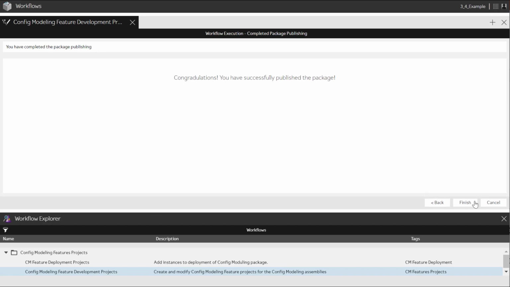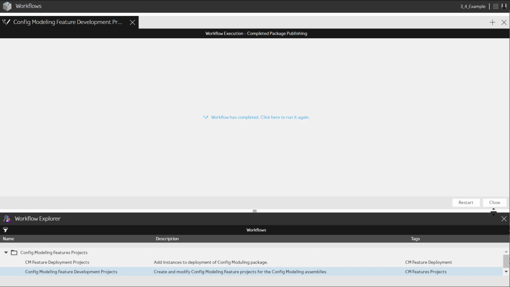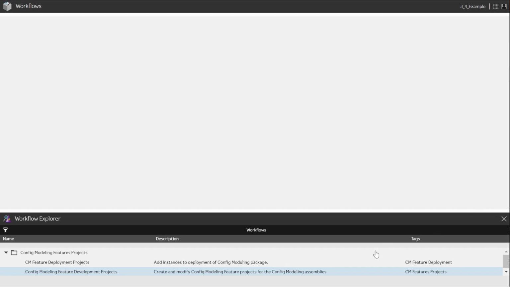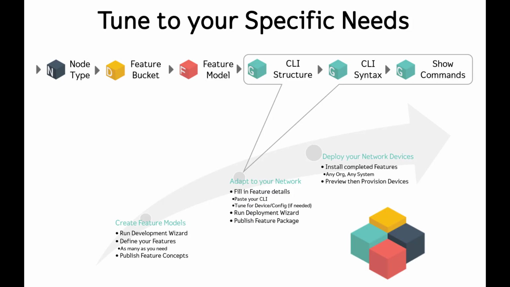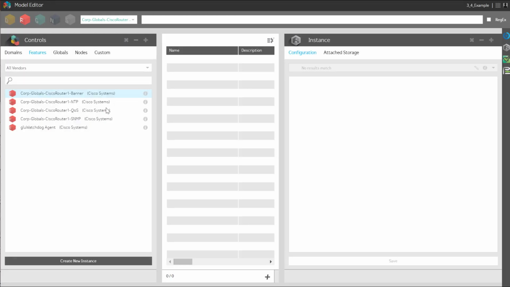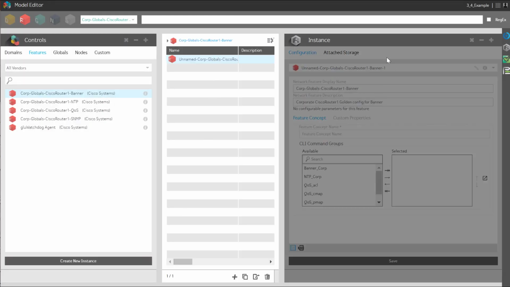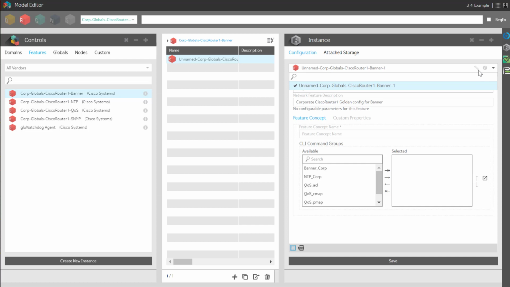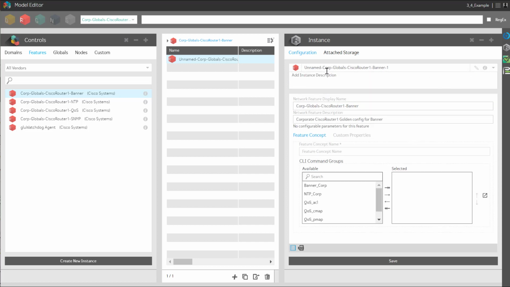Now that we've published the feature model or feature set, we need to populate it with the specific details for the nodes that we'll be working with. As you can see, our 4 new features are available now in the organization, and we're going to create feature instances for each and populate them with the specific CLI structure, CLI syntax, and show commands as described earlier.